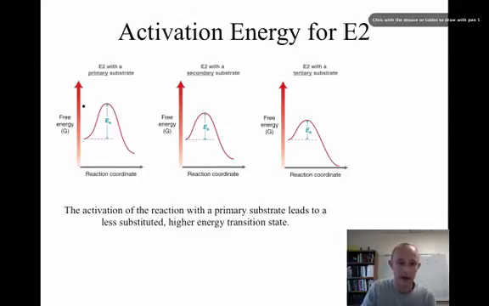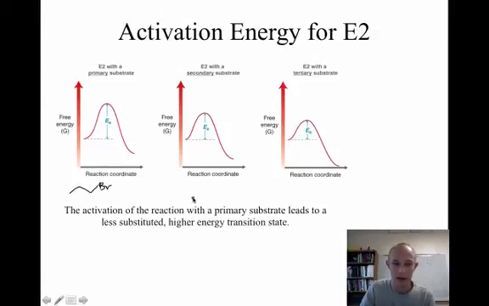So let's start with three different substrates. Let's say we have a primary substrate, a secondary substrate, and a tertiary one. Okay, so in the transition state here, this pi bond will be partially formed. Notice that that's a mono-substituted alkene. Similarly, this pi bond will be partially formed, and that's a mono-substituted alkene. But here, as we form this pi bond, we're going to get a partially formed di-substituted alkene.